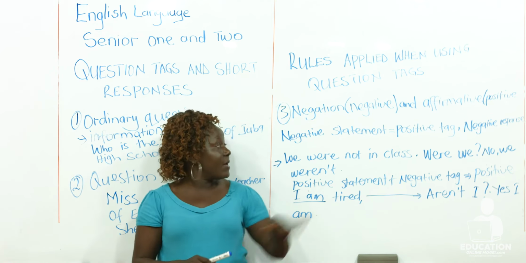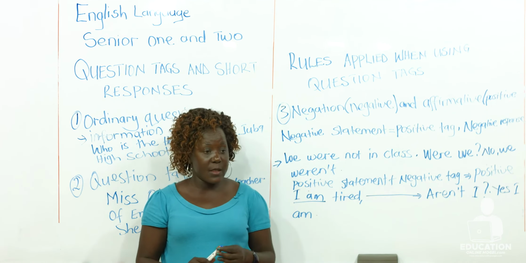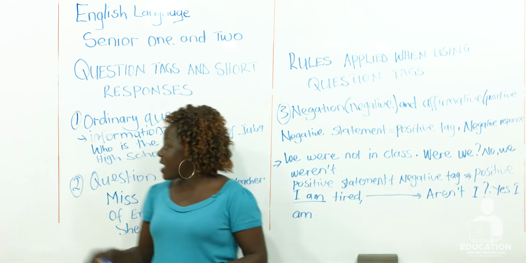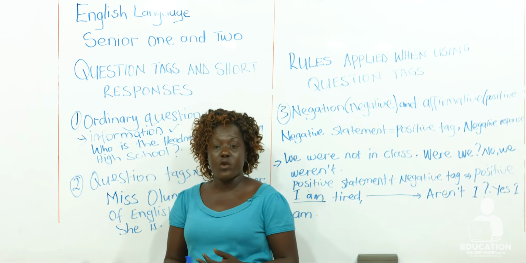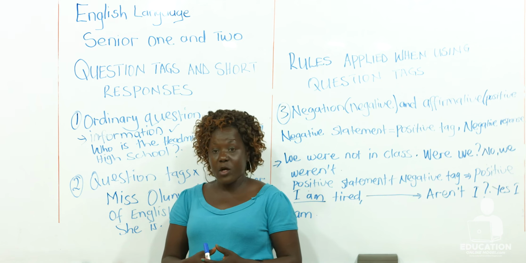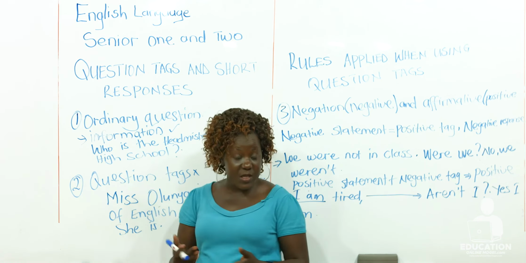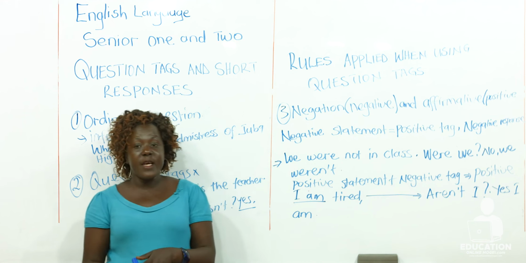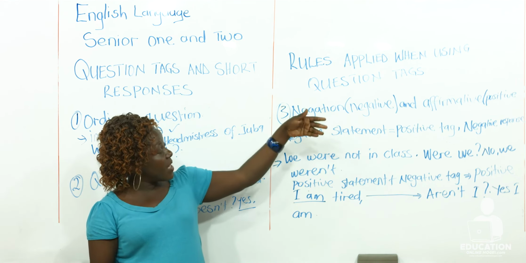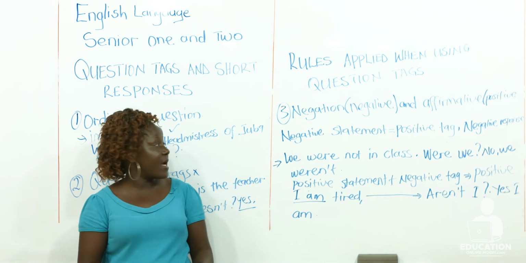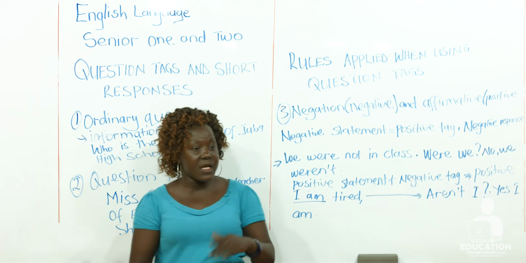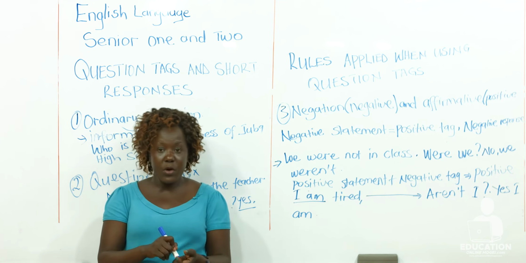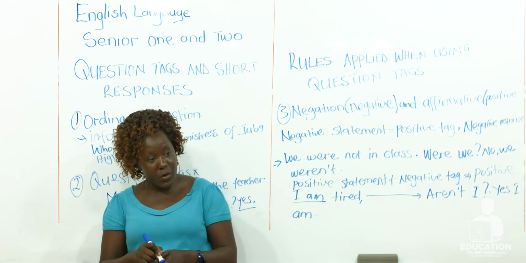when I come back next time, I will now show you how to use this rule in the construction of sentences. And I told you very clearly at the beginning that tag questions or question tags are this question which we use for confirmation. And I went on to tell you that we have short responses, and these short responses and the question tags are the feedback you give to confirm now. Then I gave you some rules. There are rules to be applied when using question tags. For instance, the rules are developed from one, persons. And we say persons in English mean first person, singular and plural, second person, singular and plural, third person, still singular and plural.